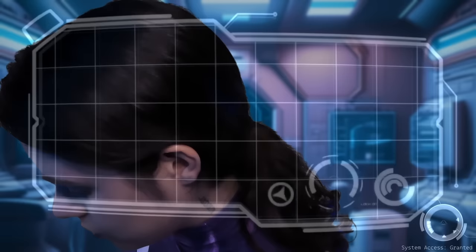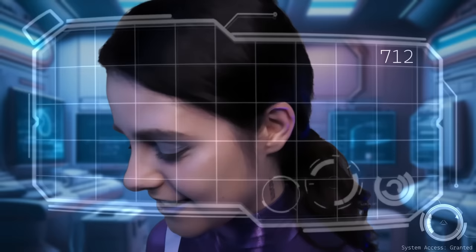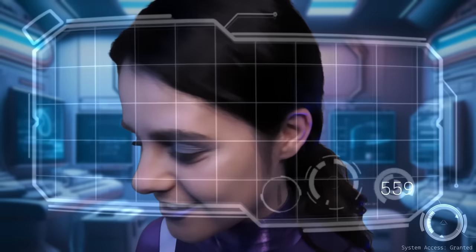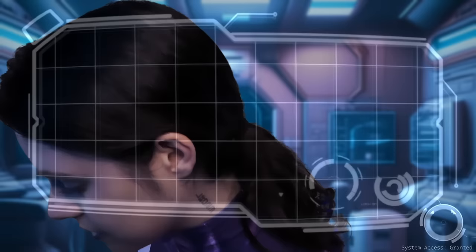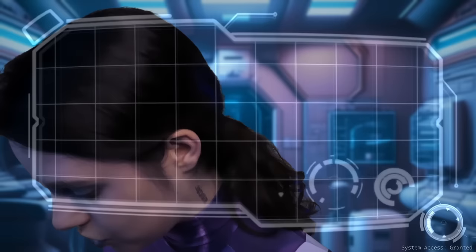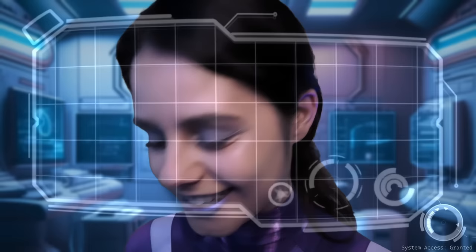So, top right number. Awesome. Top left. Great. Bottom right. Awesome. And bottom left. Great. That's exactly right. Now just tell me if you can see a blinking number in the center, which should be this one. Can you see that? Perfect. So we can close this program.